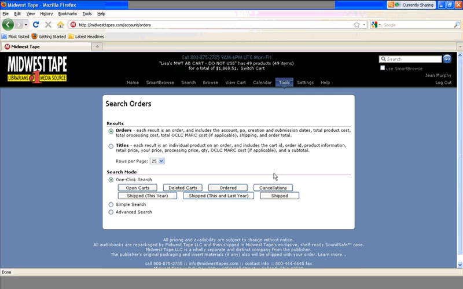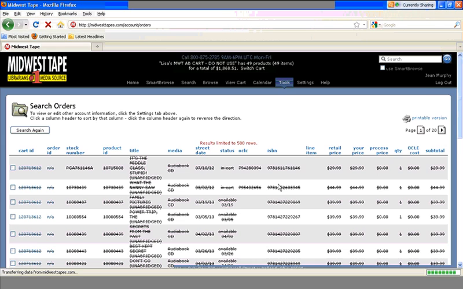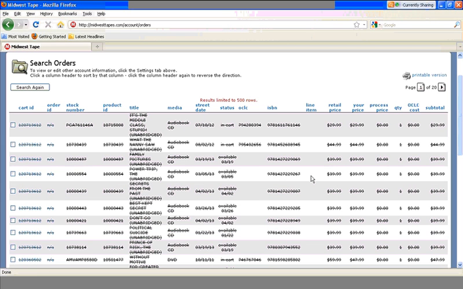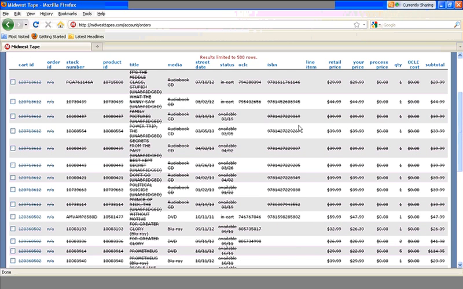Next, I'm going to go to cancellations. When you go to cancellations, notice that this brings it up by title. Before, we were looking at the order results by order; this brings it up by title. So this is kind of nice. You can see all the titles that have been canceled in our system. You just want to check it once in a while. You'll see it not by user, but throughout your library. So it's between all users. It's comprehensive.